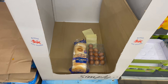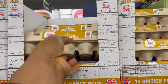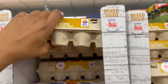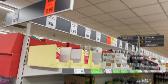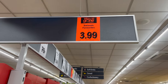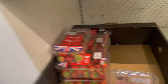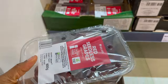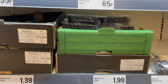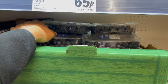I usually pick the Simply eggs — 15 in a crate — but they ran out, so I picked 15 mixed-size eggs from Woodcot instead. Here's another shopping tip: always watch out for 'When It's Gone It's Gone' items. These are tagged to signal that very little stock is left — maybe just one or two of that item — and once it's gone it won't be restocked.